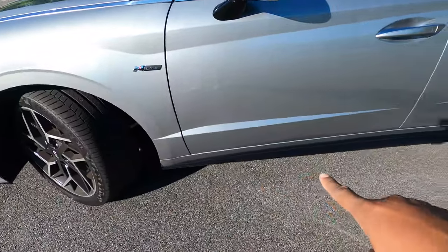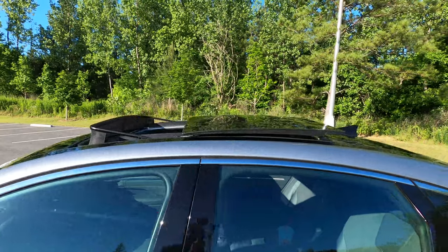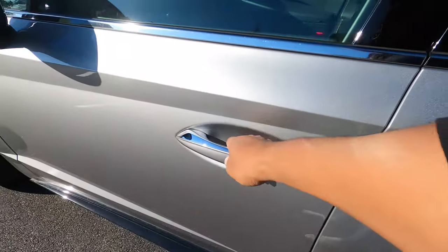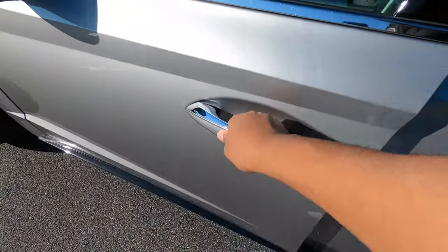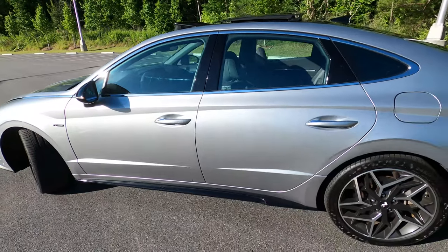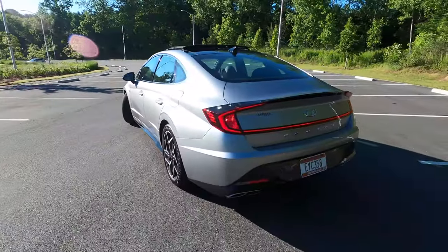Then your rocker panel down there is also blacked out. You do have a nice large panoramic sunroof up top. And then these door handles, I just have to show you now. Listen to them. They have so much heft and they just sound really, really good. I absolutely adore that.